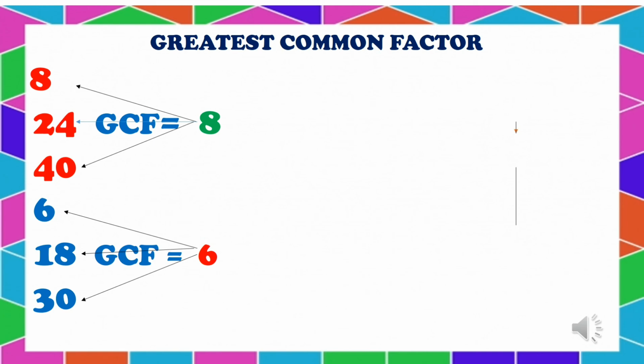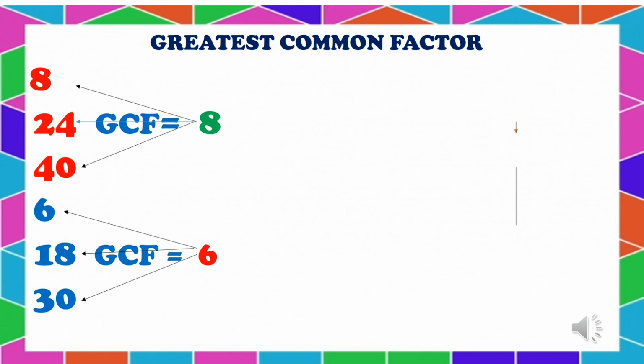And you can determine the divisibility of 24 and 40 by looking into the rule of divisibility of the number 8. A number is divisible by 8 if the last two digits are divisible by 8. So 24, you have only two digits, so it is divisible by 8. 40 is also divisible by 8. So we will simply use 8 as our greatest common factor. So we were able to get the greatest common factor of the three numbers by simply applying the rule of divisibility.